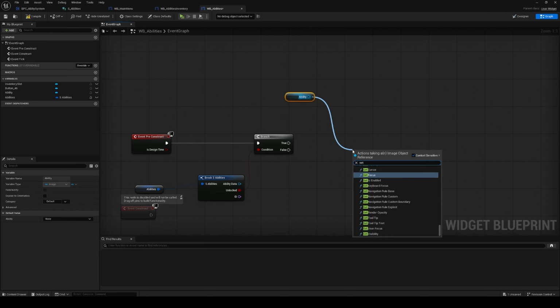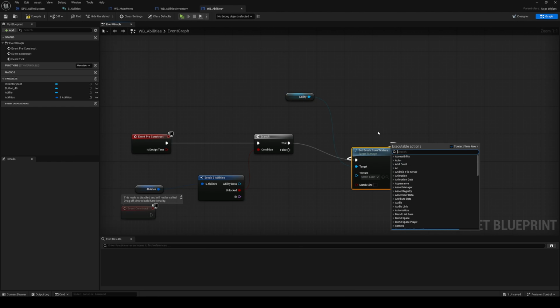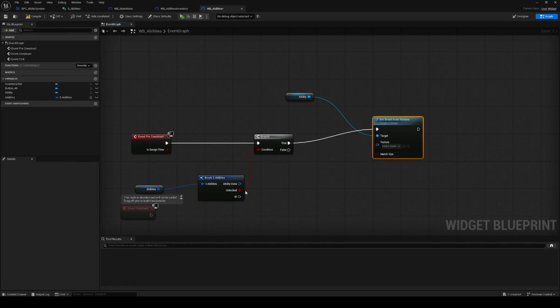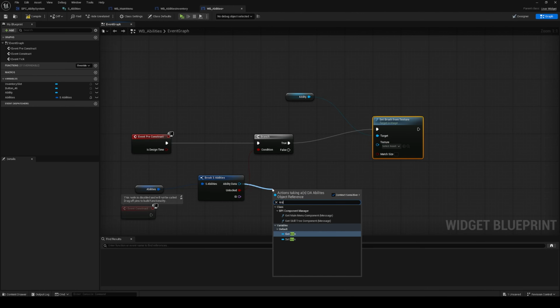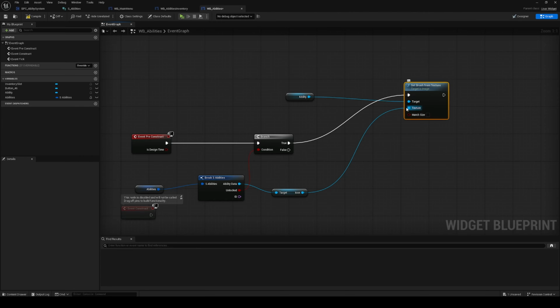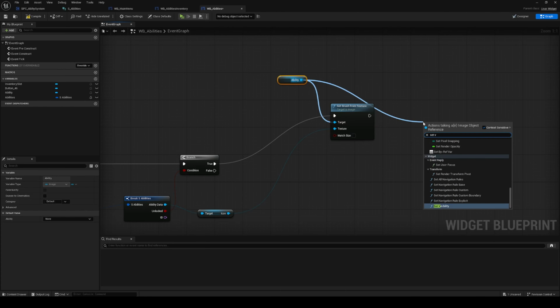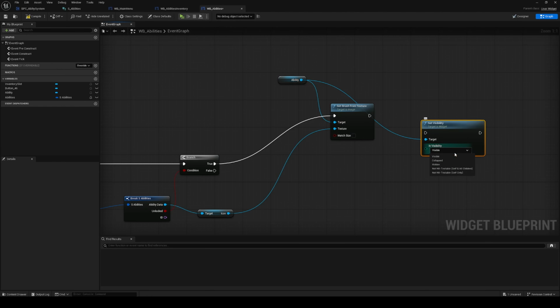So set brush from texture. So if it's unlocked, you want it to be visible, and it's gonna be icon from here. Get icon, and we're gonna set it up, and also we're gonna set visibility as visible.